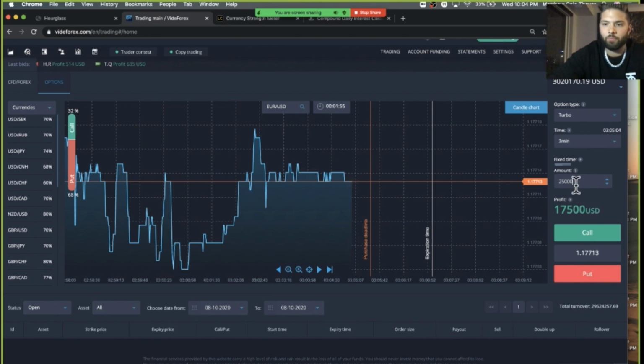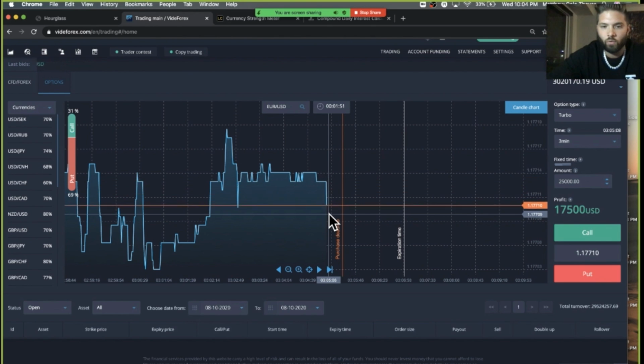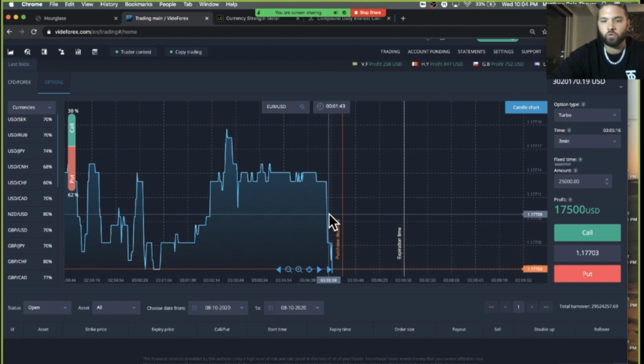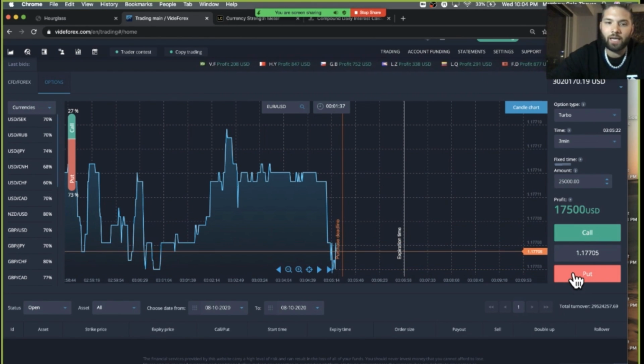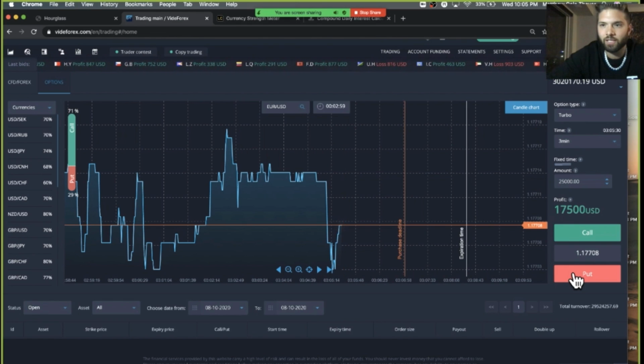I'm going to go ahead and put my percent in there. Now, you guys don't want to risk anything more than 1 to 3% of your account. So 1 to 3% on a $500 account would be about 15 bucks max. That's the most that you could risk every single time you press either call or put. Don't risk more than 3%, guys. Now, if you make 8% on the session, so if you grow a $500 account 40 bucks, you're done trading. You don't need to trade anymore. You can just stop. You can be done. You can get on with your life.